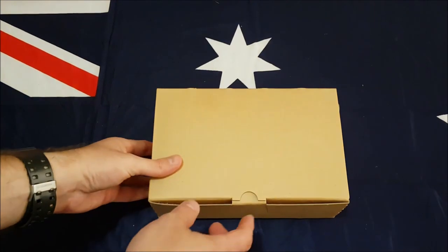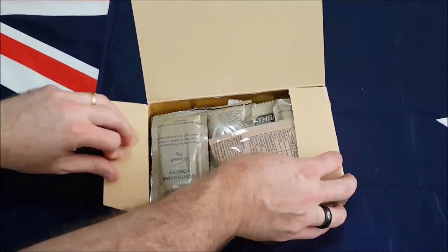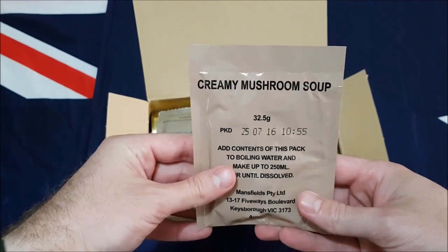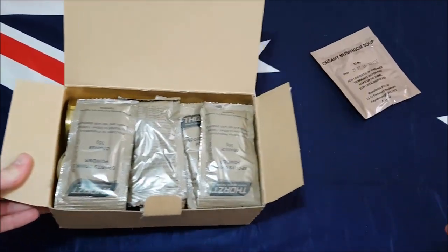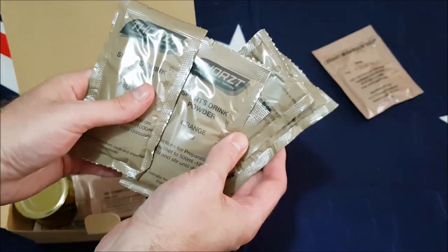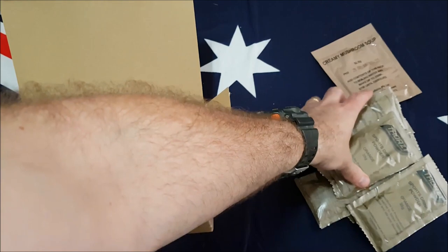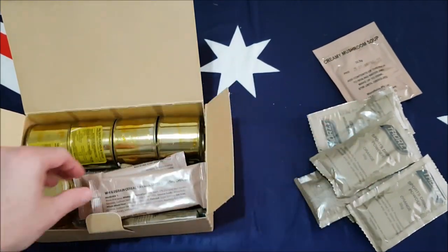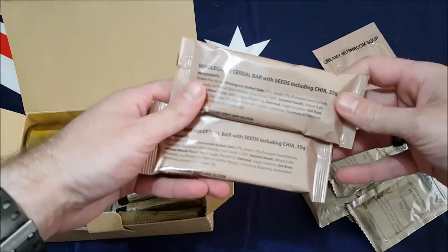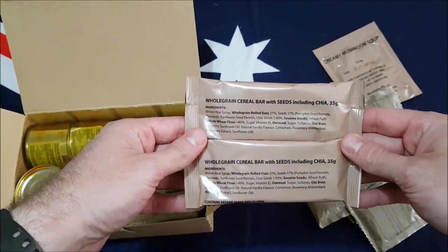And the last box inside there is this one. Pack of creamy mushroom soup. Five orange flavored Thirst sports drink powders. Something I've always said about these rations is that there's only like one of these per day, but I definitely think the troops need more than just one sports drink, especially where they're fighting at the moment over there in the desert. Really need to remain hydrated and keep the electrolytes up.